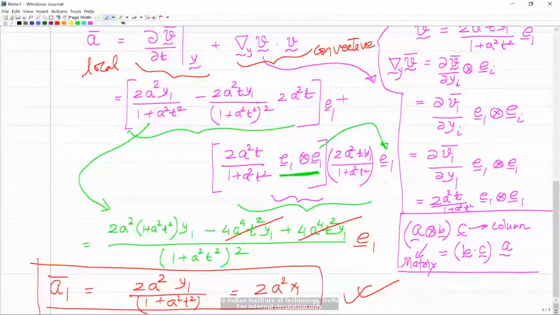Okay. So in the Lagrangian, when it is in terms of x, it is directly in terms of the particle. When it is Eulerian, it is in terms of spatial coordinate y. So that's the beauty of the two representations. In fluid mechanics, people work with Eulerian. In solid mechanics, people work with Lagrangian, mostly.